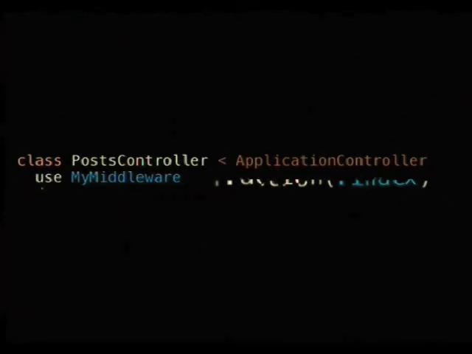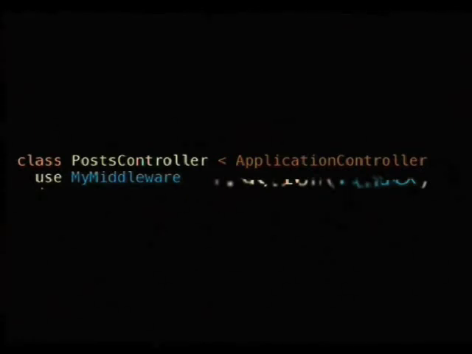The big win here is that you can now do this. You can use any arbitrary middleware inside of a controller, and that middleware basically works like a filter, except you can use somebody else's middleware that they wrote for Rack. And you can also limit it to particular actions using only and except like you would for a filter. Essentially, this does not provide any additional functionality over before, after, and around filters, but it provides the ability to reuse components that other people have written for Rack. And I think the whole thing to add use MyMiddleware is like 5 lines of code because of the fact that we've re-implemented this in terms of Rack.